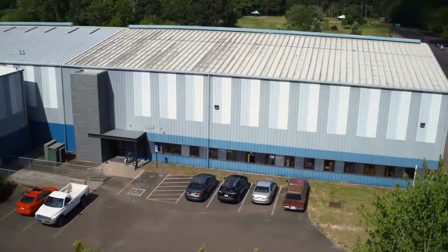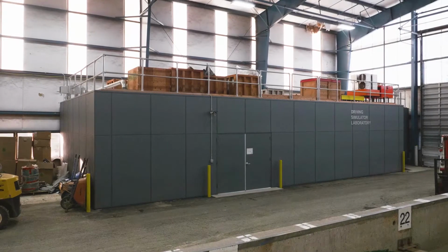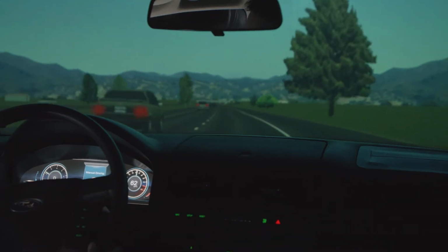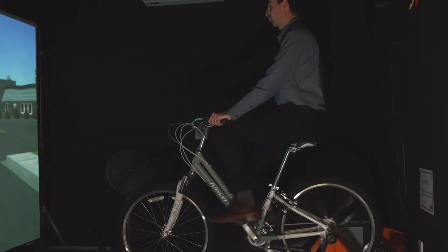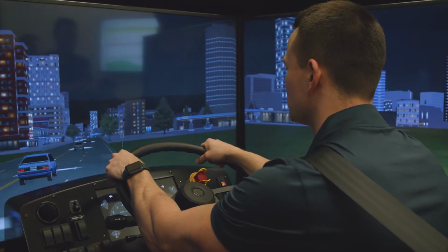So you'll walk into the Wave Lab, you'll walk in the lobby and you'll see the big wave flume. You walk behind that and there's this big gray box. From the outside, it kind of just seems like a wall, a couple walls. The infrastructure that's located in these facilities focuses on what we call human-in-the-loop simulation, where we place real drivers and bicyclists and truck drivers in virtual reality environments where they interact with virtual images of the built environment. And we study how crashes in the built environment occur.